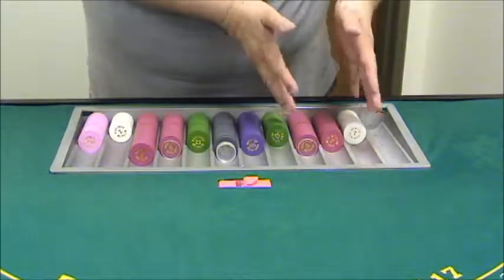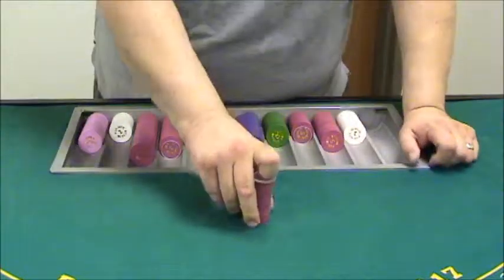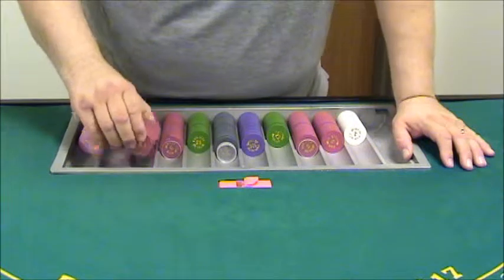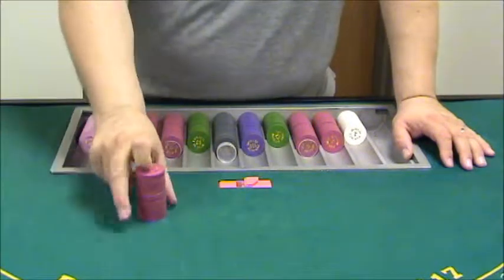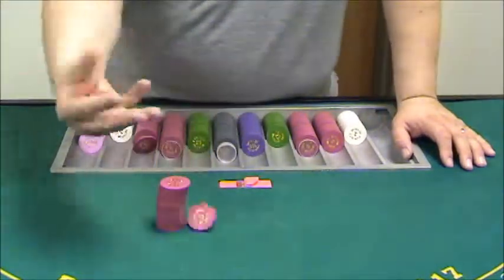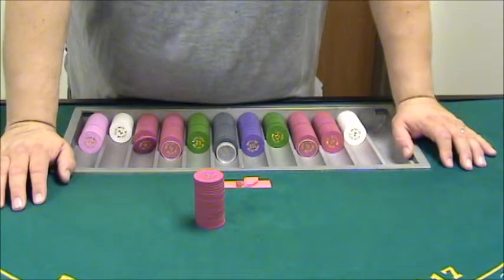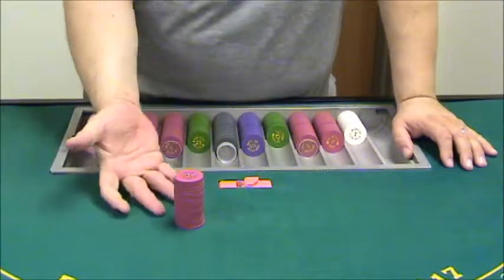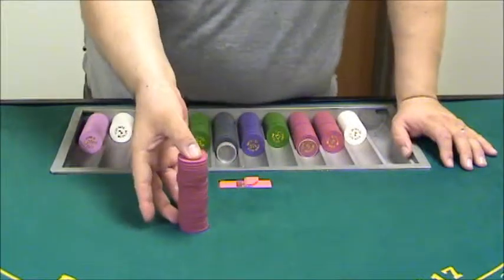If you've got a lot of red on one side and very little on the other, you can bring some stacks over — same rules apply. You still have to bring the whole stack out and transfer it. Whenever you're dealing with a stack, try to avoid palming the whole stack. If at all possible, put your finger up top. That lets the player, the floor supervisor, and surveillance know you're not trying to palm a chip. To protect yourself, avoid palming. If your hand's not big enough, turn your hand upside down — two fingers go into the base, thumb goes on top, and you can handle a very large stack. Always try to keep your hands as open as possible to protect yourself.